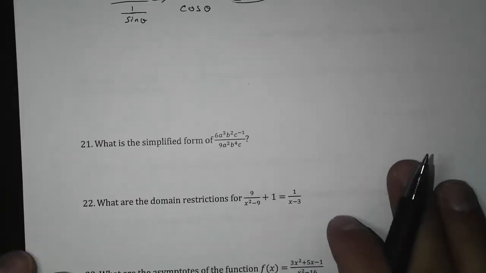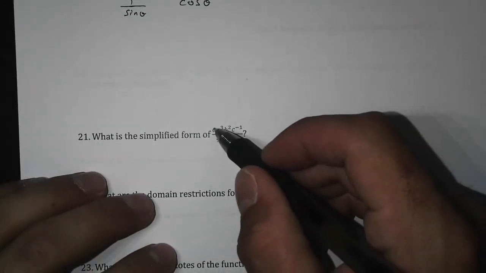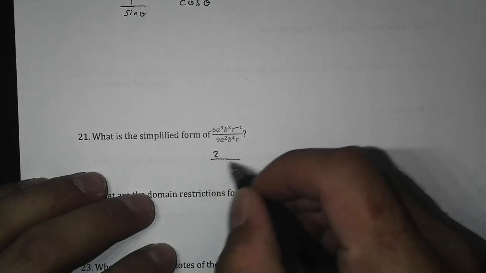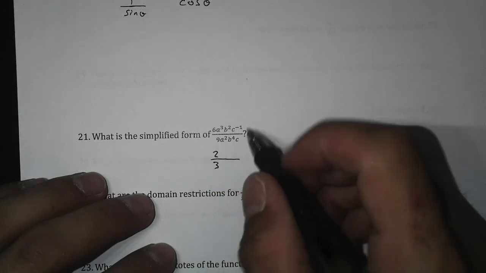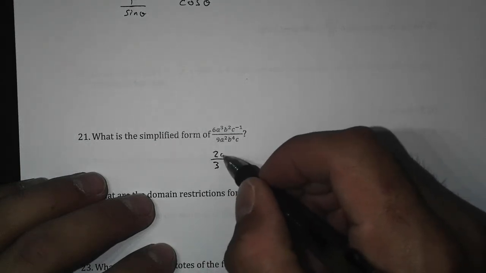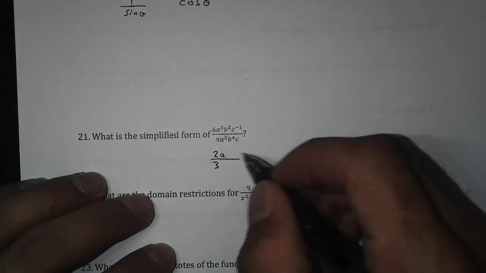So what we're going to do here, we're going to simply divide it. So we just have to simplify 6 over 9. That gives me 3 goes into both. We get 2 over 3. So what we're going to do, we're dividing. So if it's the same base, we're going to subtract exponents. So the a is here. 3 minus 2 gives us 1.